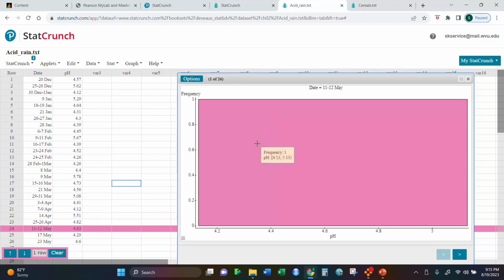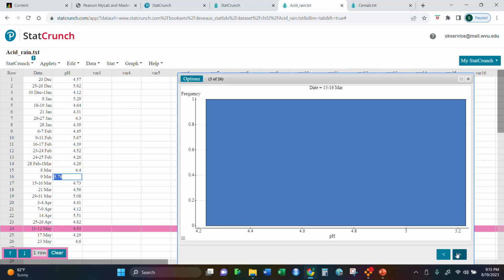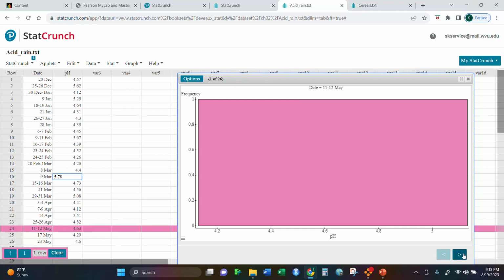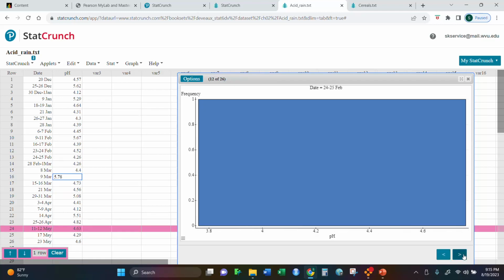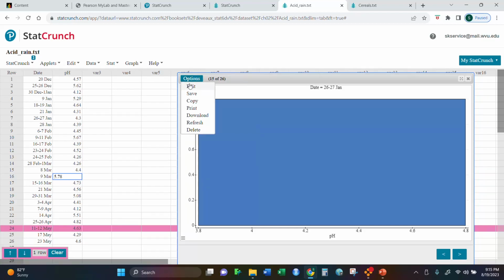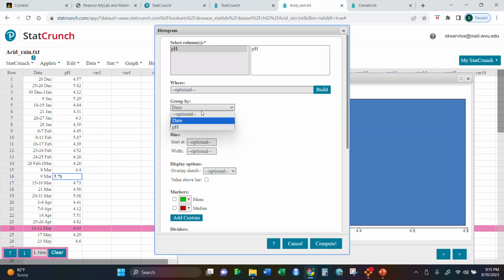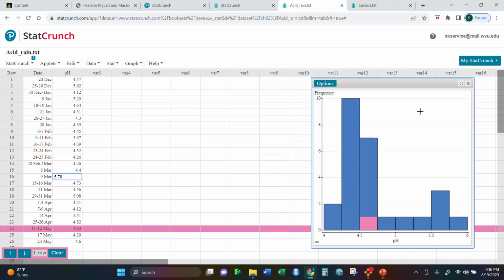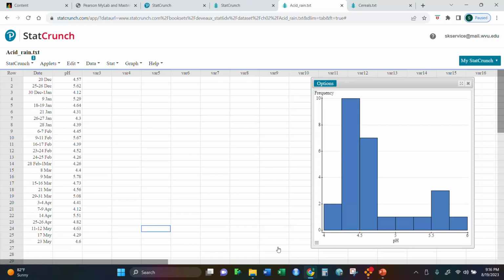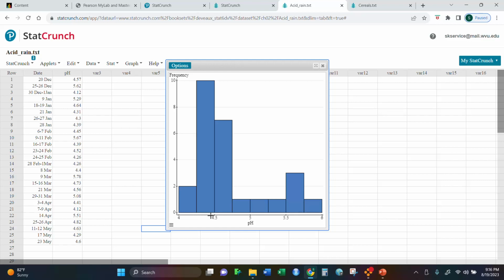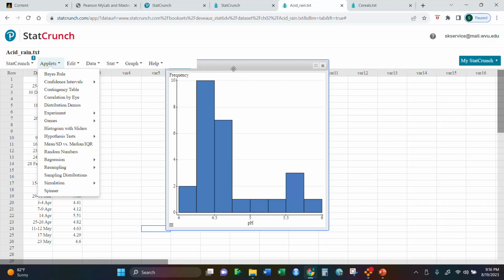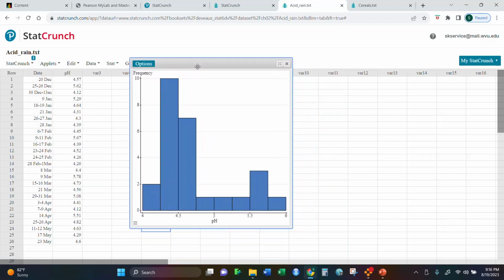That didn't work the way I was expecting it to. Let's try that again. Oh, I see what happened. Each date created its own bar. Okay, fun. Let's try that again. Let's get rid of the group by and just hit Compute. There we go. That's what I made the error on: trying to group by date instead of letting it naturally group as it was supposed to.